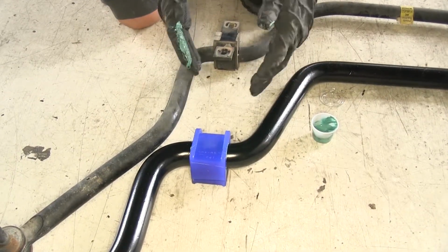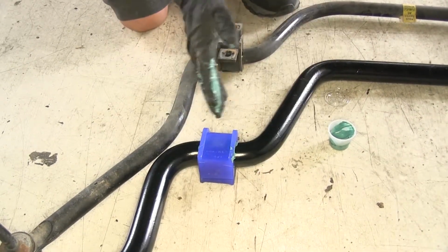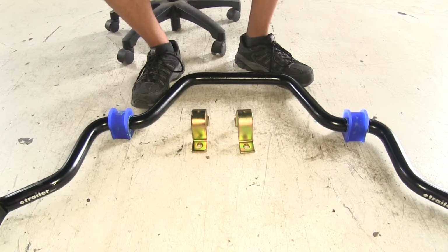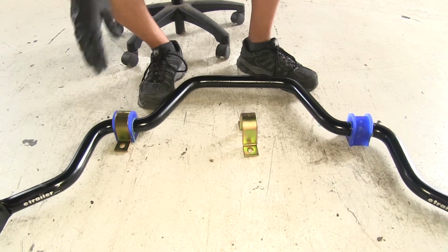Now we want to get it as close as we can to the factory location, but that's where the lubricant's going to come into play. If we need to move it just a little bit, we can. So we'll go ahead and put the other side on as well. Before we go to put our sway bar in place, I'd like to go over the hardware. We're going to have these clamps that are going to go around our bushings, and they'll just slide into place.